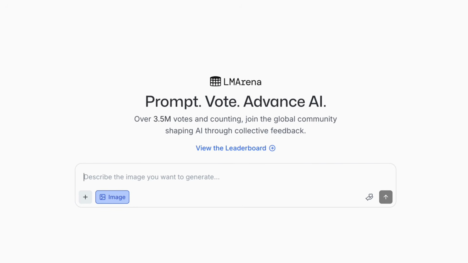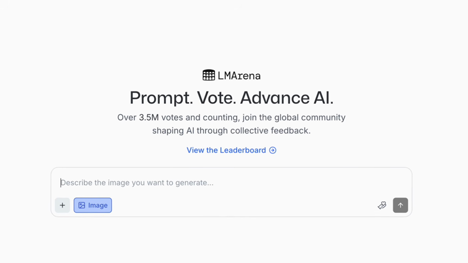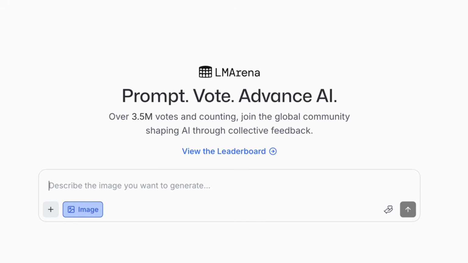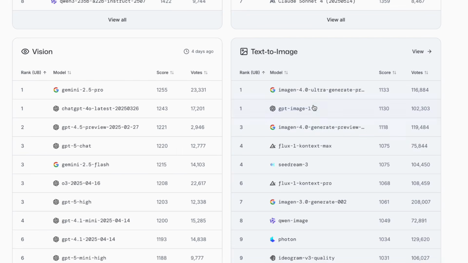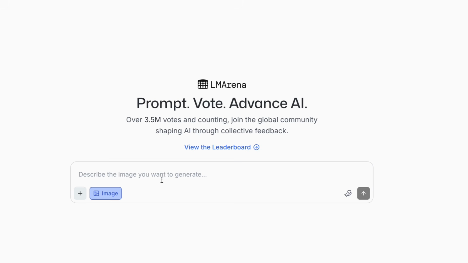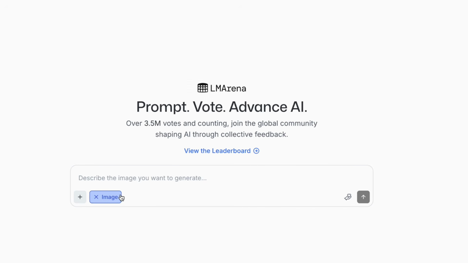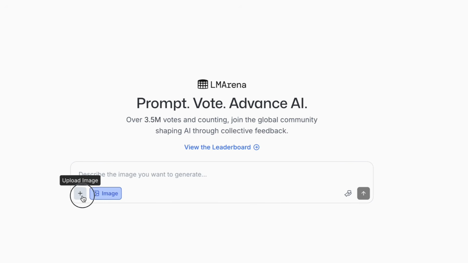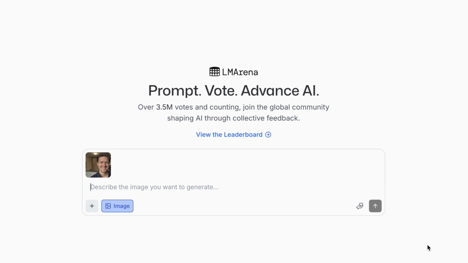First, we need to start with NanoBanana, and the only place you can use that right now is lmarena. lmarena is a place where you can create images for free, and it has a leaderboard of all of the latest AI tools. So here we are at the prompt box, and you need to make sure that you've got battle mode on and click image. And then in here, you're going to add your reference image. For me, I'm just going to add an image of myself as a reference image.